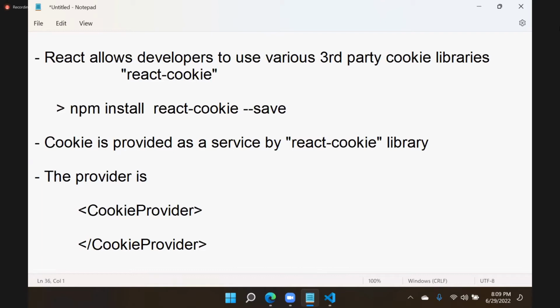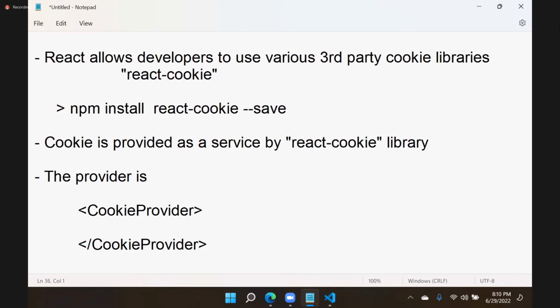Now I don't need to tell what is the role of this. What is the role of cookie provider? The role of cookie provider is locating the cookie in the memory, storing data into cookie, accessing the data from the cookie. That means locating the cookie storage and cookie locating. This is managed by whom? Cookie provider. That means any component, or several components, if they are trying to use cookies, they must be inside this cookie provider.